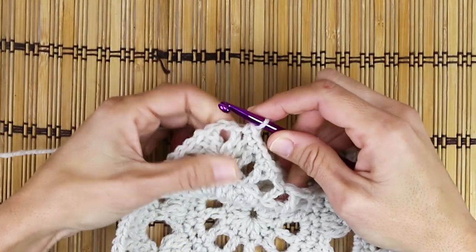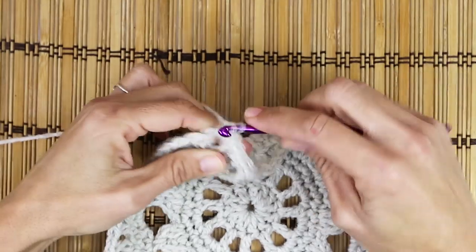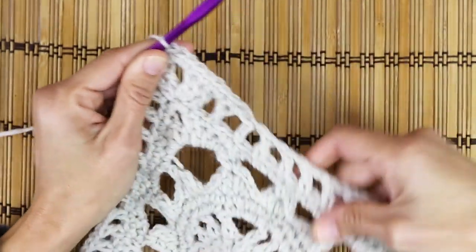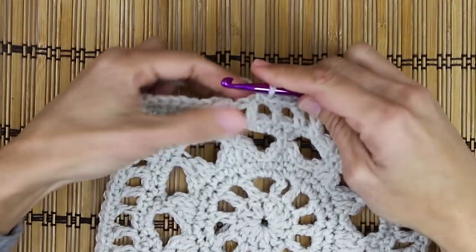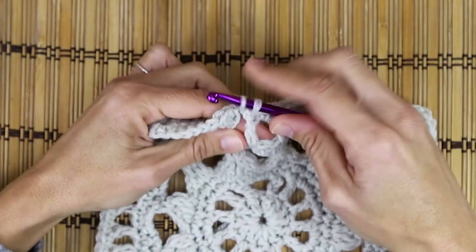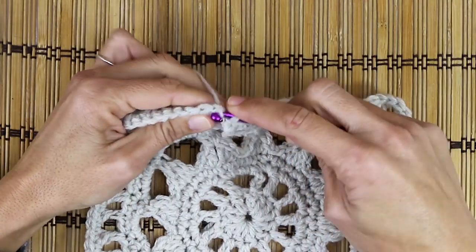Here I'm in the corner, so here I'm gonna make one, two, and three single crochet. So I'm gonna make all this round and see you here. So here I'm at the end of this round. I'm gonna make the last single crochet, one slip stitch in the first stitch from this round.